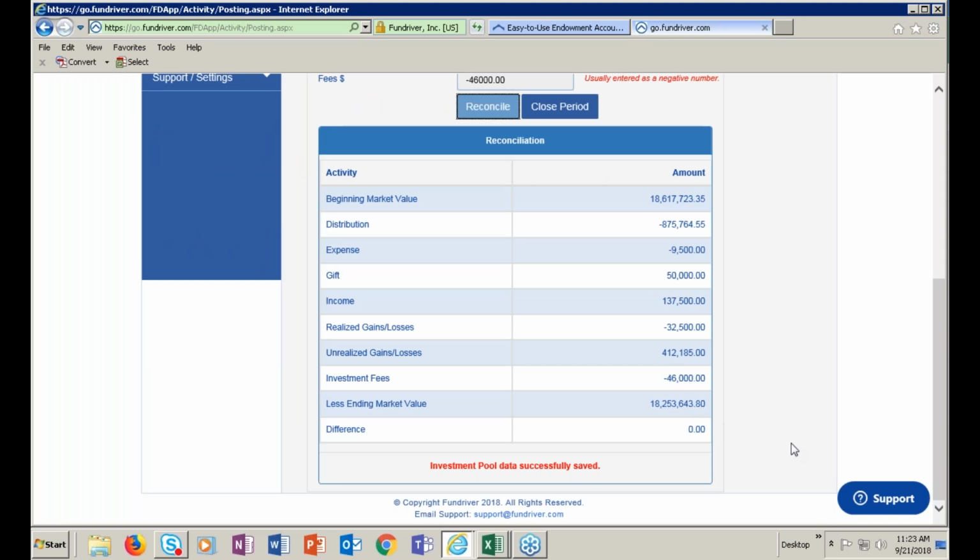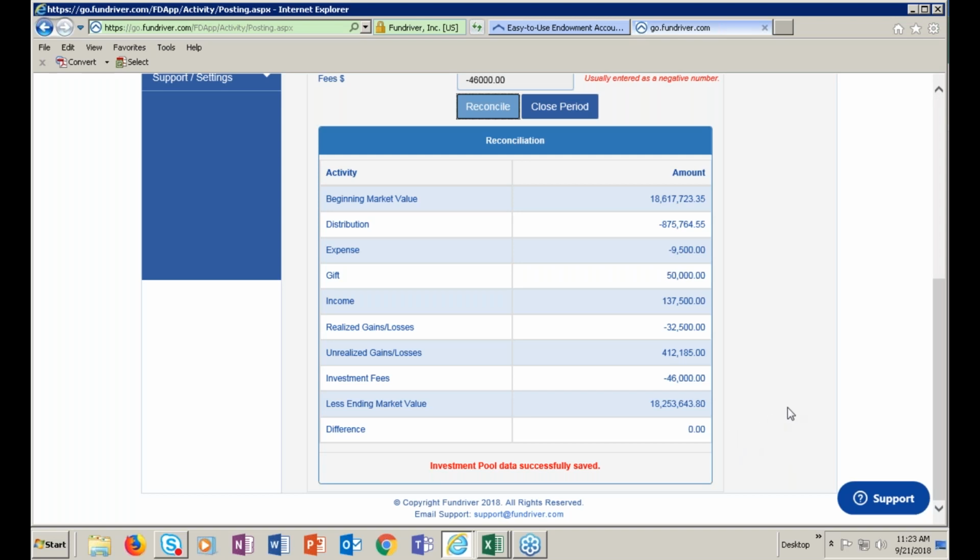So again, the whole point of that entry is so you can tie your actual investment statements and the activity on those statements back to Fundriver and the activity that you've input in Fundriver. So when fiscal year end rolls around, your auditors pull your investment statements and they're tallying everything up. You can provide them with the fiscal year end reporting out of Fundriver. Everything's going to match to the penny, because you've had to reconcile things from a net cash flow standpoint.